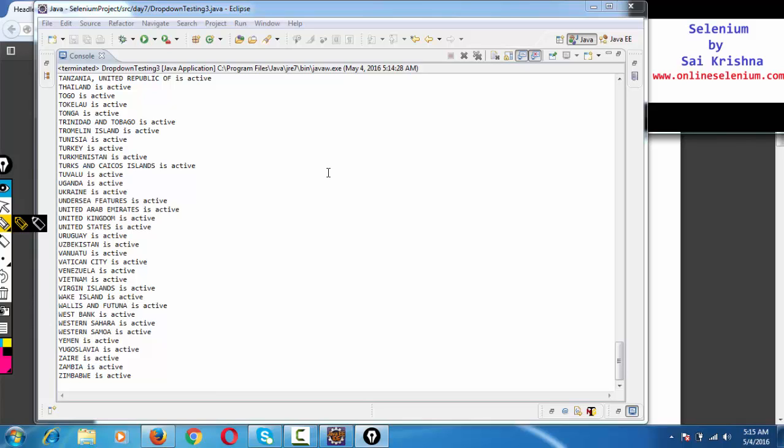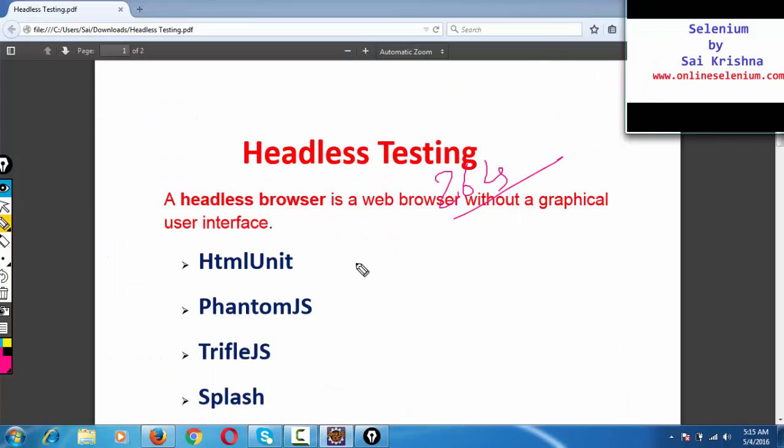Okay, but there are some disadvantages. What are those disadvantages? Let us try to understand. We are saying that HTML unit driver is the fastest component, but the main disadvantage is we cannot take screenshots. In yesterday's session, we saw how to capture screenshots, right? That concept cannot be implemented using HTML unit driver. The entire program is running in the background; you can only view the results. If something is not working and I want to take a screenshot through my Selenium program, that is not possible. That is one disadvantage.